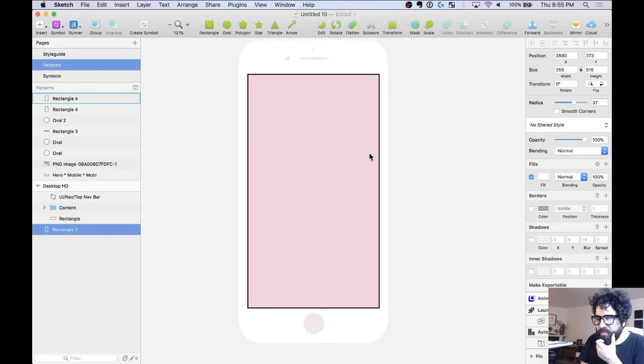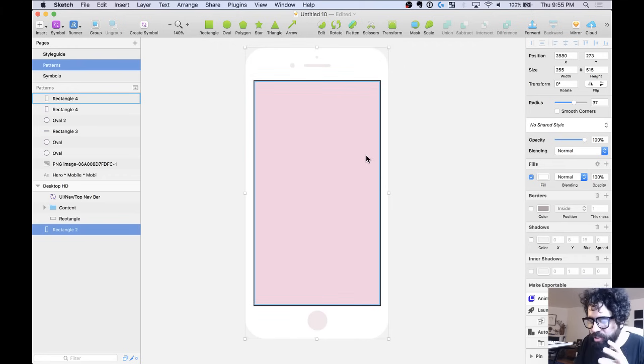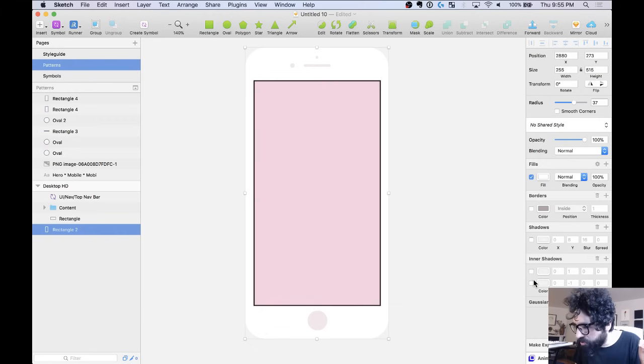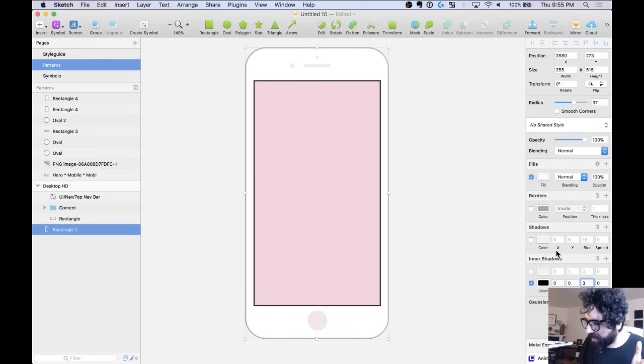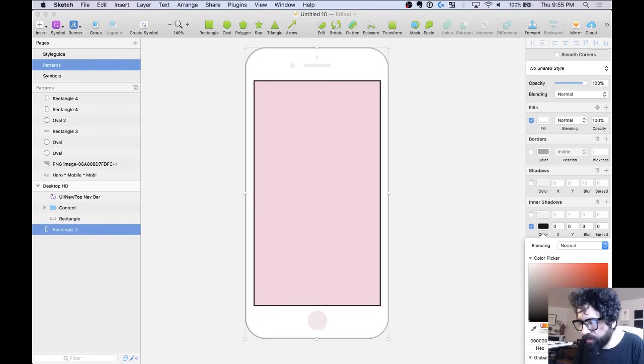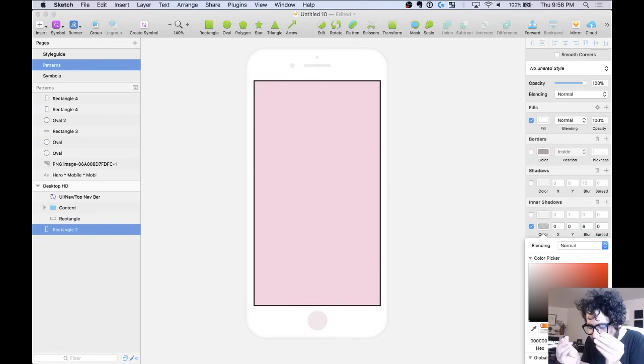That's all people need. Okay, so now let's add some effects just to keep it pretty cool, to give it a little bit of volume. So I'm going to add an inner shadow. I'm going to say that it's 0 here, and I'm going to add some blur to it just to give those rounded edges a little something. And again, this is optional. You don't have to do this. If you want to keep it flat, you can just keep it flat. I like to give a little bit of volume. It just creates the illusion of it having that little bit of volume, right? Okay, and actually 4 pixels, just enough.